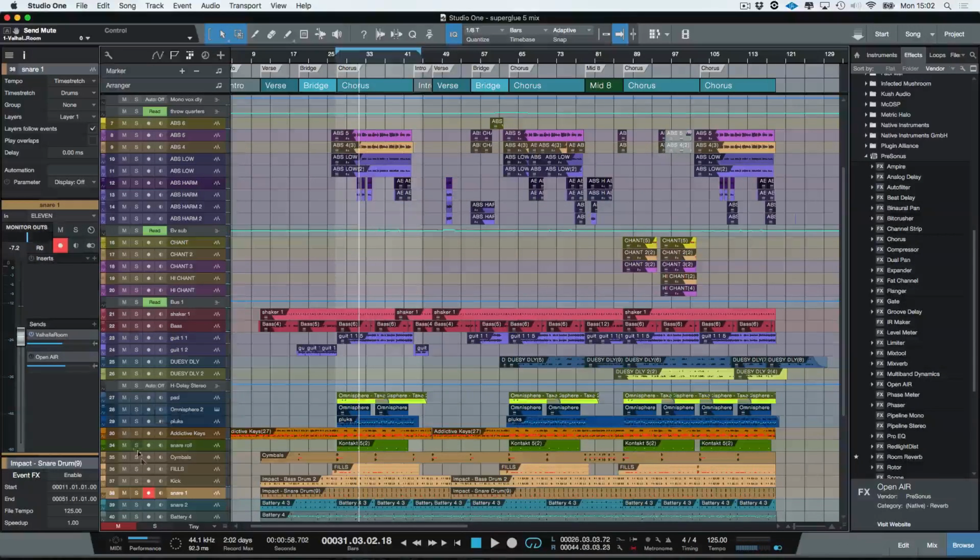Okay, let's go down to my snares. And I've got a couple of different snares here. Let's solo this snare here. And as you can see at the moment, I'm using Valhalla Room on there. So let me take that off. You can hear the raw snare.